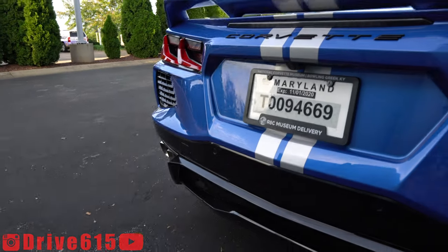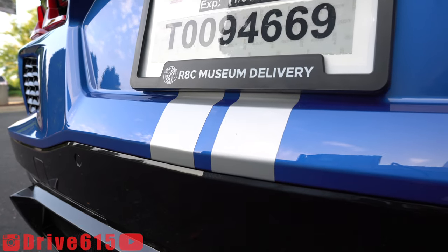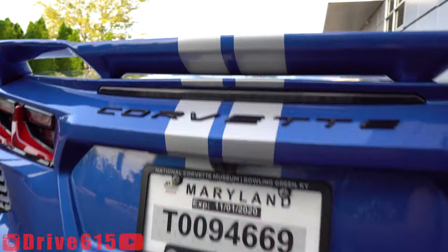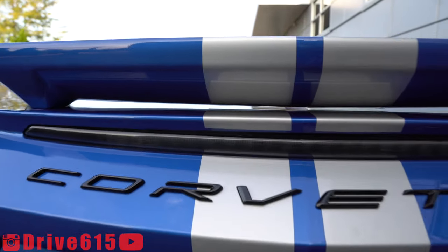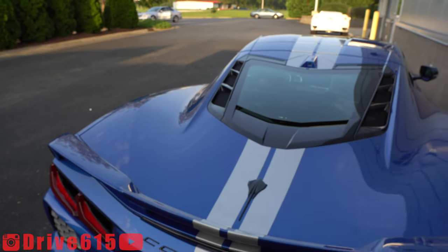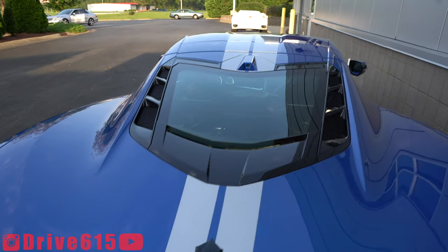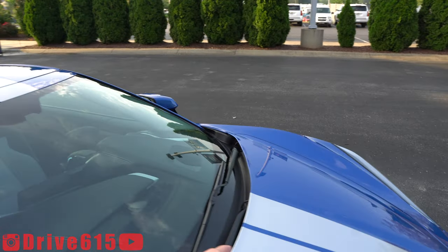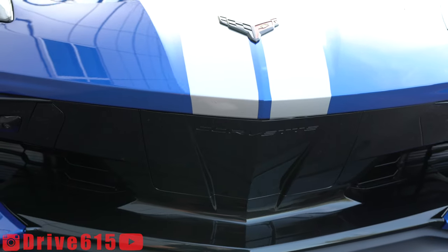I haven't really observed the stripes very much, let's take a look at them. So they end right here where the body color of the vehicle ends — they don't continue down to the diffuser or anything like that. They do come up behind the plate and go straight through the Corvette emblem. They begin right here over the brake light and kind of swoop in on the Z51 spoiler. They do swoop down the spoiler, kind of split through the Stingray logo, and pick back up right here. Then they continue all the way to the front windshield, pick back up there, and come all the way down and end right where the body color ends again.